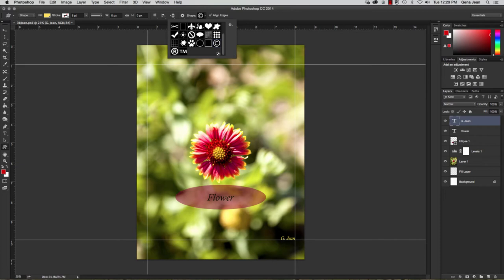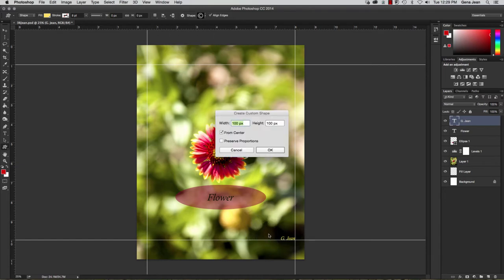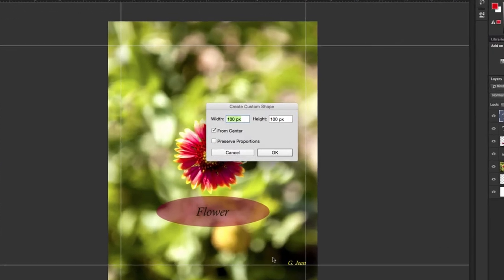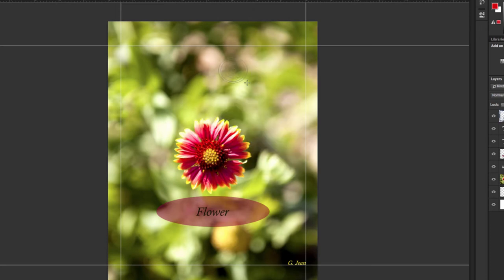So once you have the copyright sign, the C with the circle around it selected, then what you need to do is just click on your document and the Create Custom Shape panel will pop up. Now, if you make a mistake and click and drag, you'll be actually creating that custom shape. You do not want to do that because you don't have the control over the sizing that you want for this assignment.